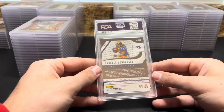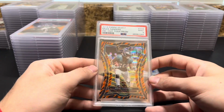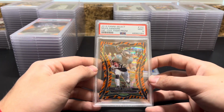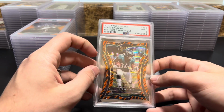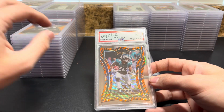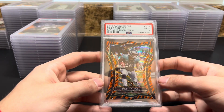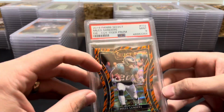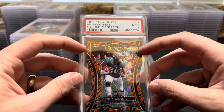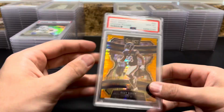Darryl Henderson, 25 of 49, purple. This was obviously one I really liked. Would have loved a 10. I pulled it myself. That's what some of this stuff is right here. I think this Ridley, and I think there's Quentin Nelson. Well, that's actually different. I thought there was a couple more from Select that I had pulled on first off the line boxes back in the day. But you can see slightly thicker here than it is here. So not really super surprising, but that kid's a beast.